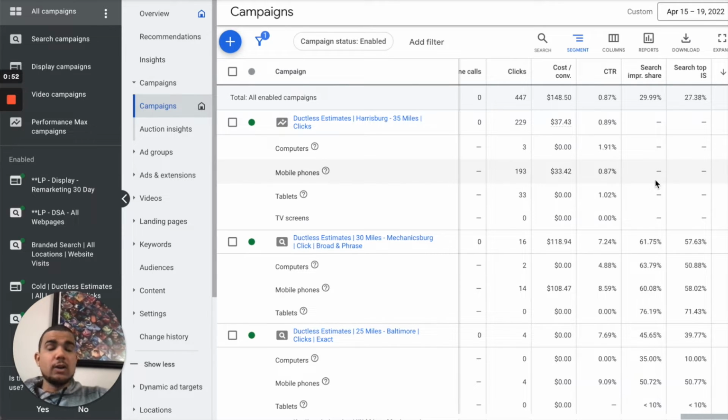Our target cost per lead for these type of estimates is around $90 because the lifetime value of a customer is around $7,900. And then the booking ratio is about 50%, closing ratio is about 20%. So it leads us to about a $90 estimate lead cost. That's what we need to make sure we make our margins, or the company we're advertising for needs to make their margins in the business.